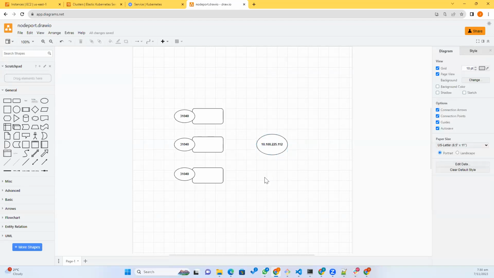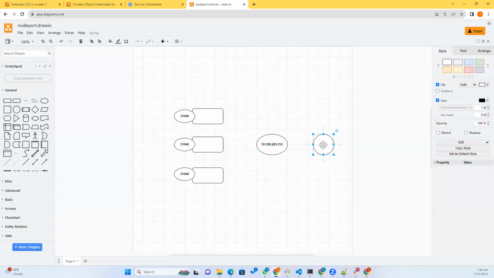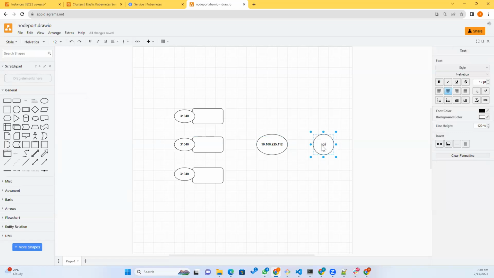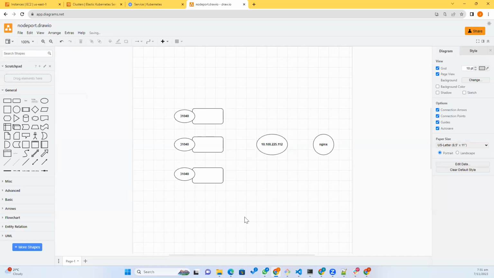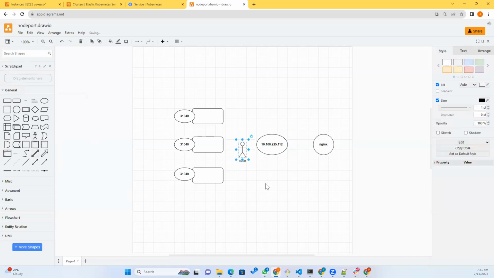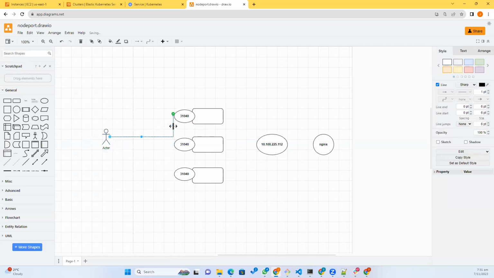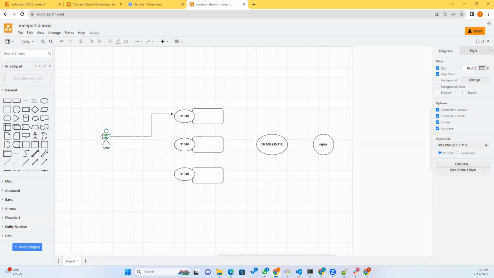And we have the pod. Any user can send a request to any of these IP addresses.